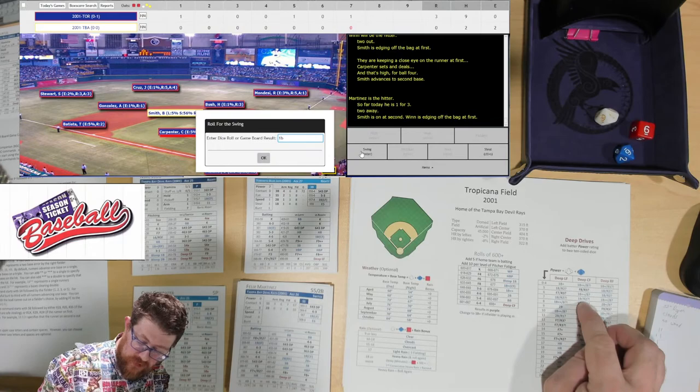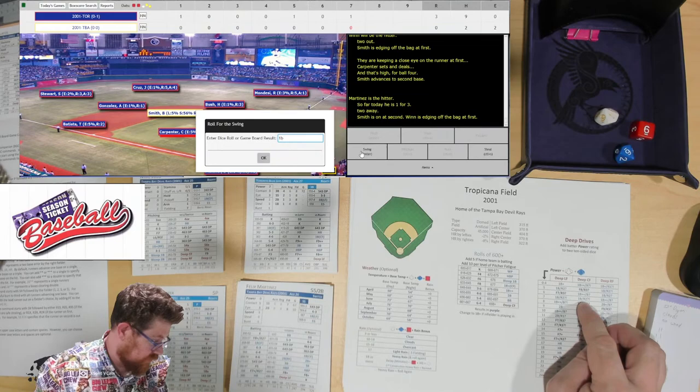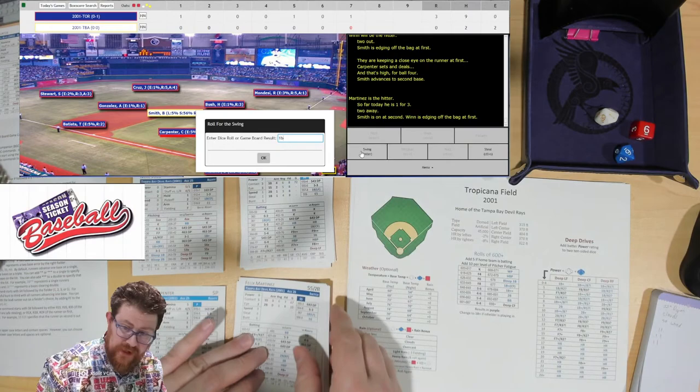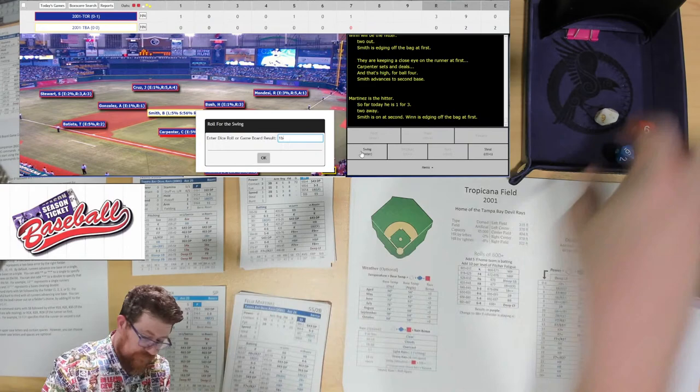R2 question mark. Hold on. R2 question mark exclamation mark is runner one. Runner one must challenge. Runner two must challenge. So the guy on second must challenge the arm. So Jose Cruz has our arm. He's got an arm of 3. So it's a 13, and our runner is Bob Smith. He has a speed of 3. So it's a 3. Let's add these dice all up.